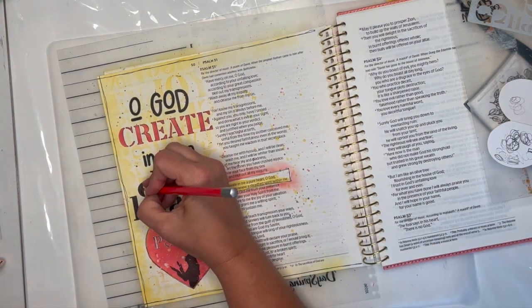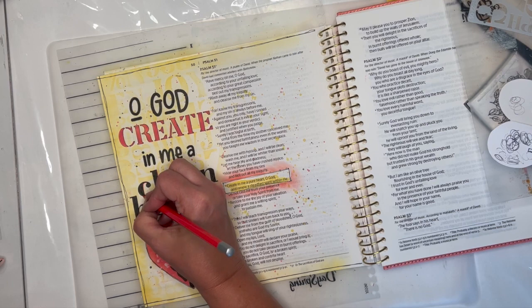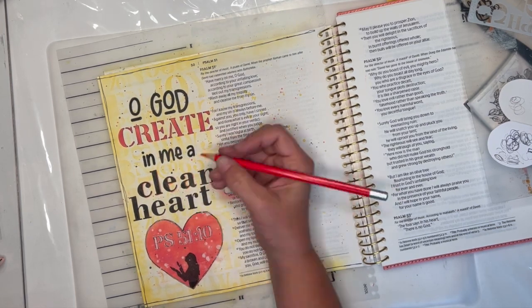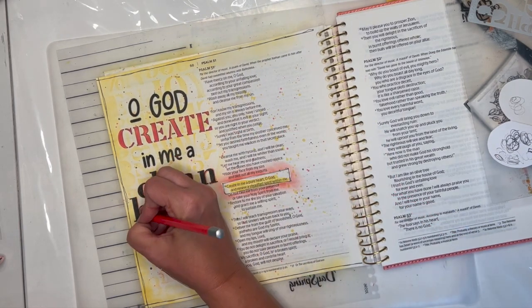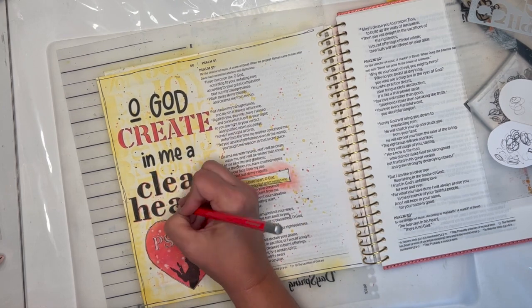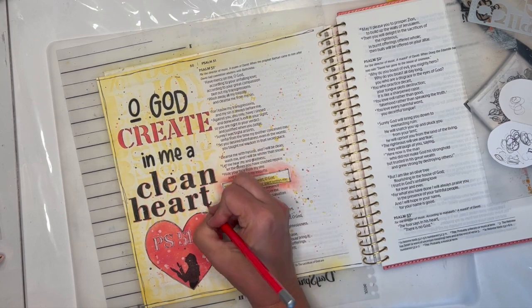I did add some white splatter paint to my heart and some black splatter paint. Now I'm coming in with a red color pencil, and I'm adding some shadowing on my letters. It just adds a little bit of dimension and depth to my words, and I think it helps to complete the picture.